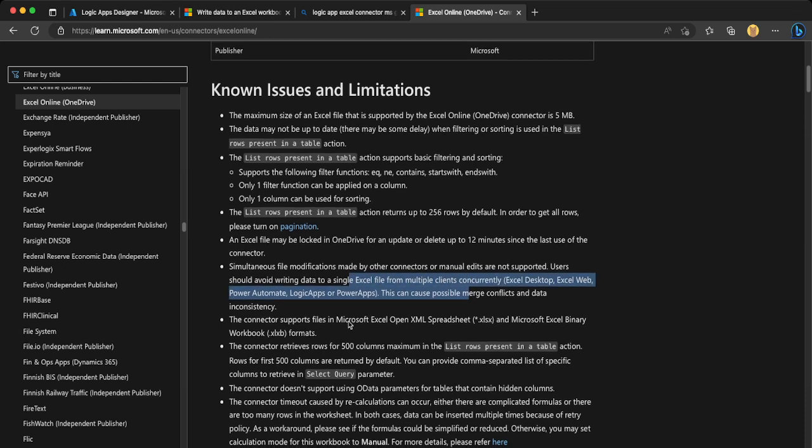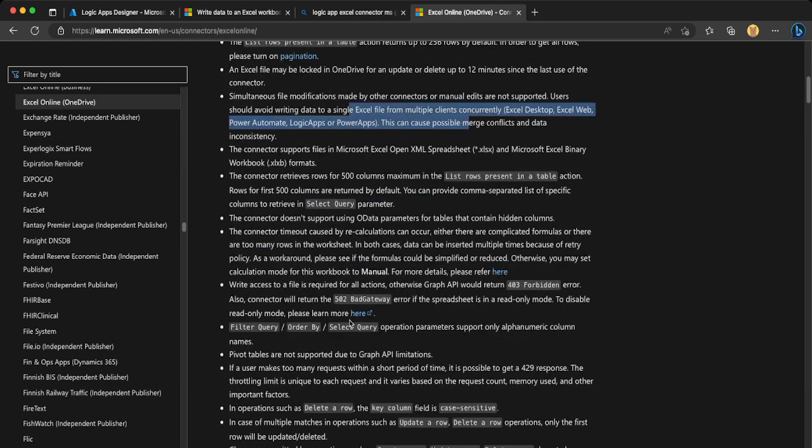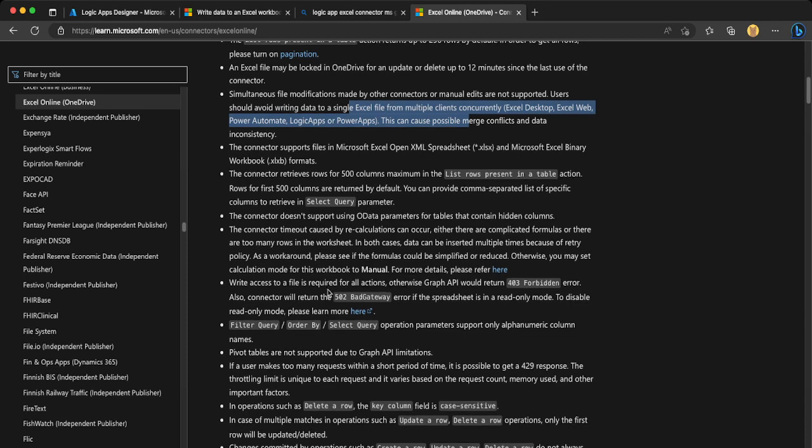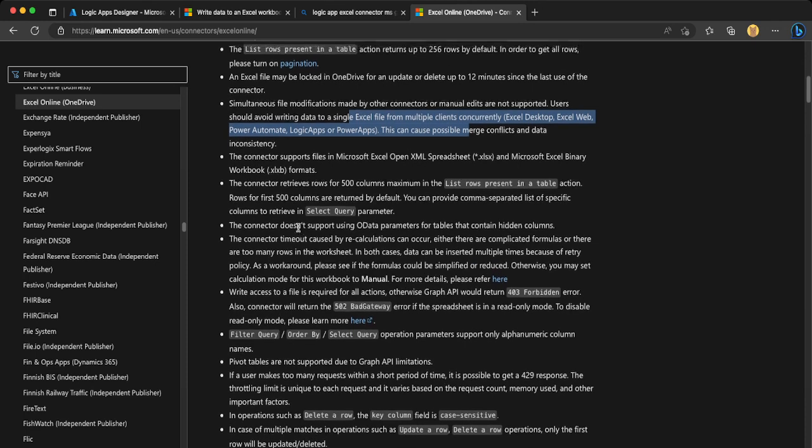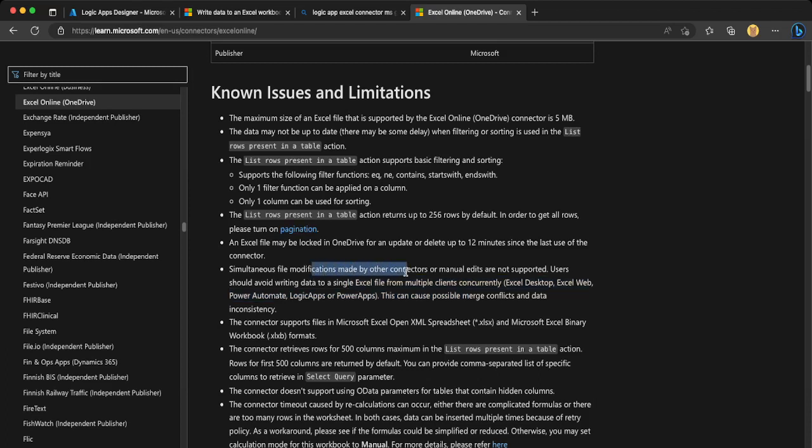So what we actually want to do is an MS Graph API call ourselves, because it's locking the file. This is going to lock the file. We don't want that.